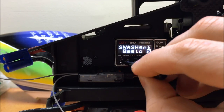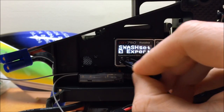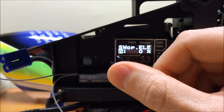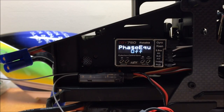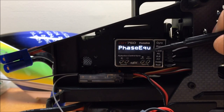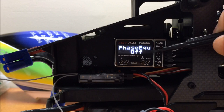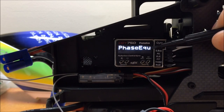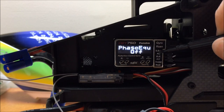There's one more parameter in the swash expert to go over: the phase equalizer. This used to be in the swash basic menu but has been moved to the swash expert. You mainly need this if you are running the internal CGY750 governor, and it can help with PIRO compensation. Not every model needs it on — you can try running without it, and if your PIRO comp is working well, leave it off. However, on some models where PIRO compensation isn't working as well as you'd like, turning on the phase equalizer can sometimes help correct the PIRO compensation behavior.